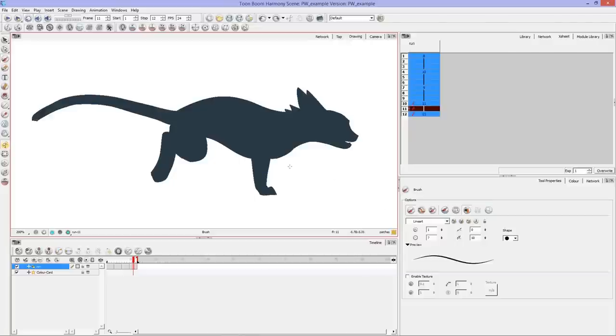Also, if you notice the blue line on your color layer, I'm not exactly sure why it does this. I think it's a way that you can vectorize stuff, but I'm not positive. Anyway, I just hit D, and that gets rid of it, if that annoys you. So your normal brush, it'll paint wherever. You do have these two other options, though.